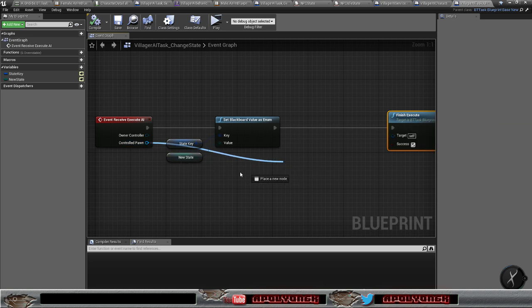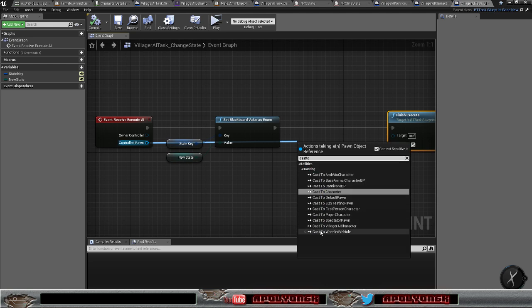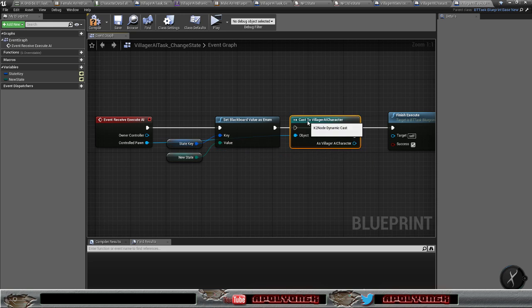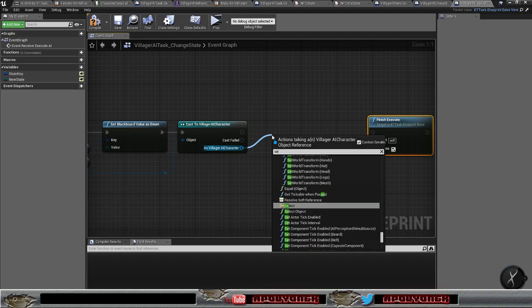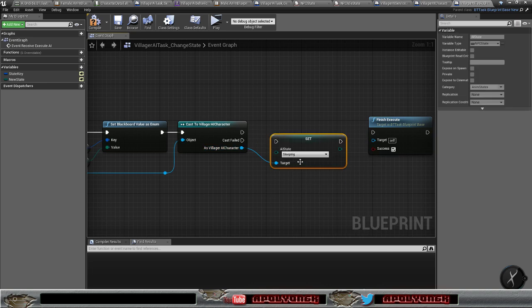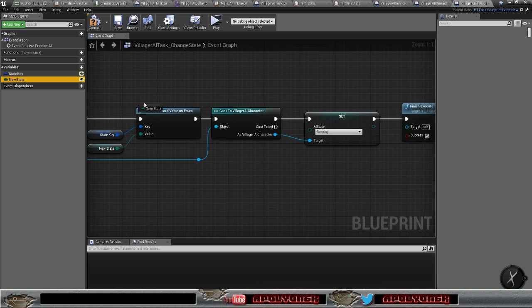So we need to go here, close to villager character. And then here we are setting the AI state to our new state.